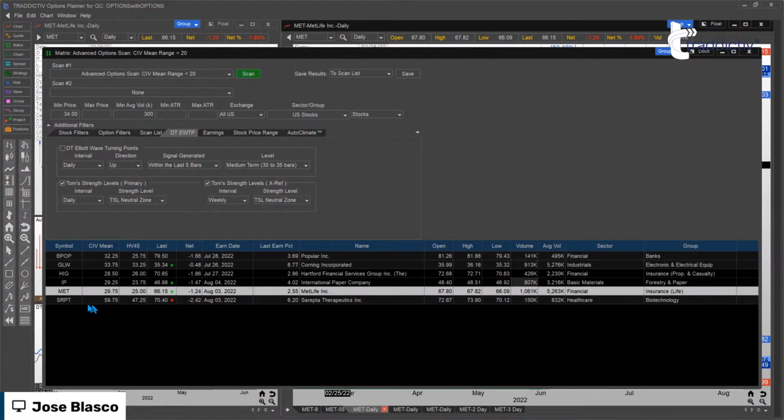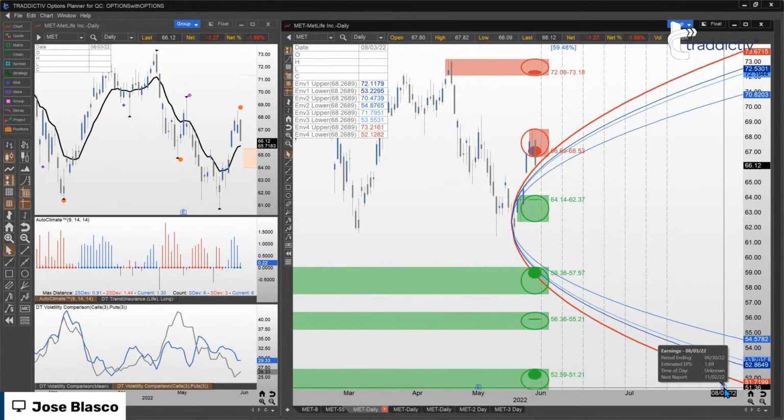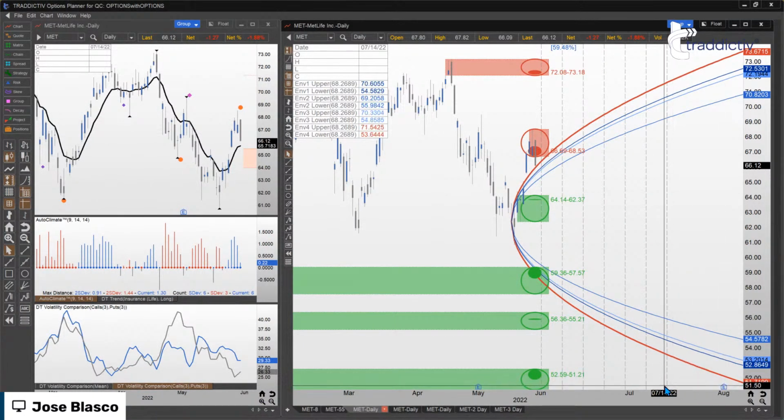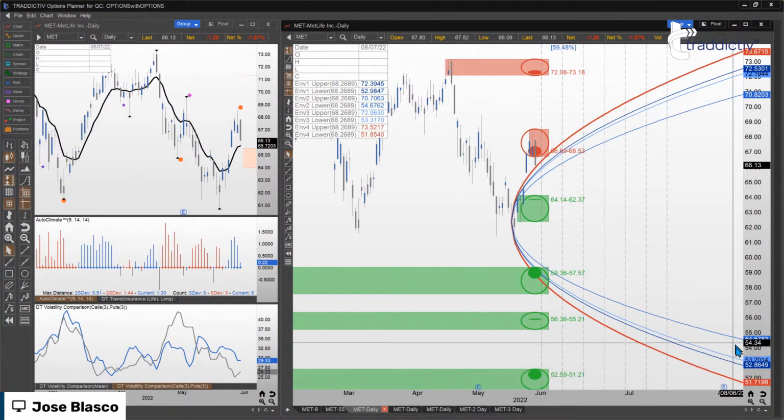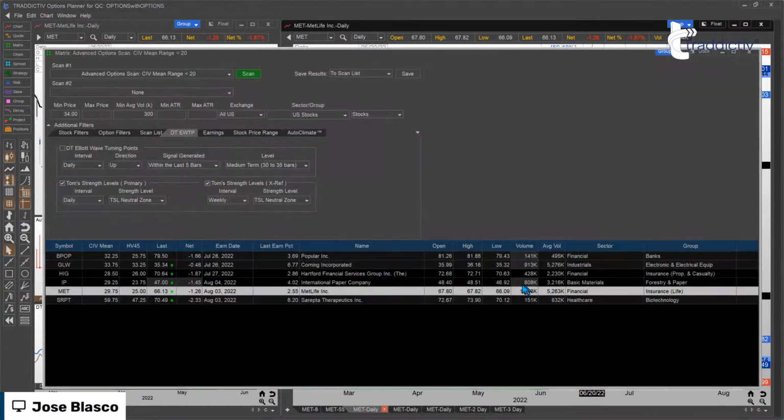Remember, I'm going to do double calendars now. Why I'm not happy with MedLife is because I would like to see that little e right next to one of those vertical lines. Then I can use that expiration date and benefit from the rise of implied volatility as earnings approach. But in this case, I don't know what the expiration date is going to be. It's not being released yet by the exchanges. So I cannot do it.